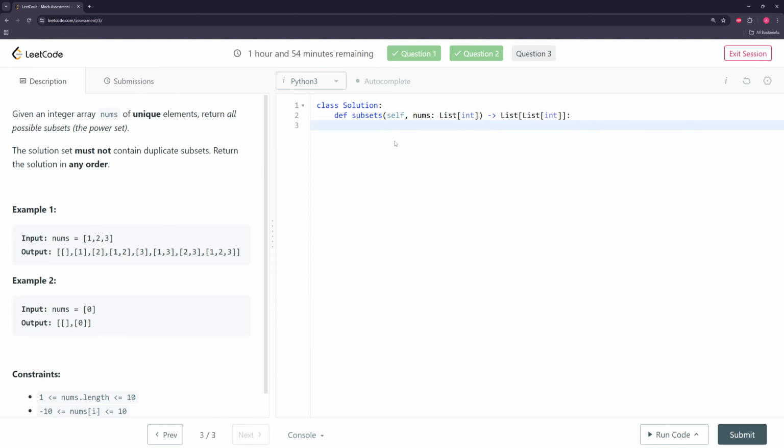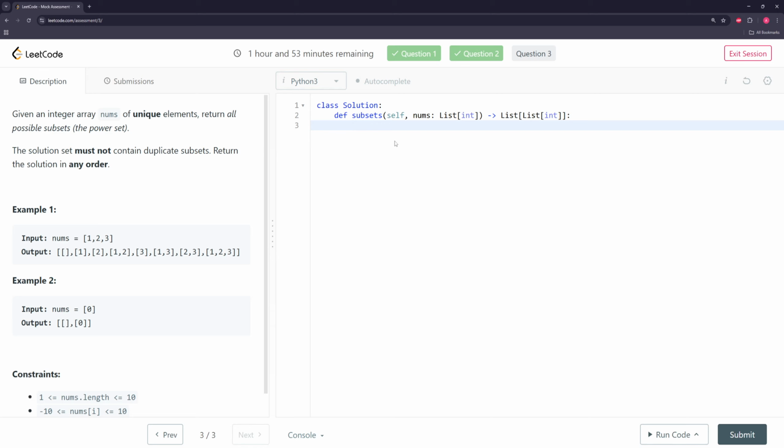Given an array of unique elements, return the power set. Solution must not contain duplicates. All right. Easy backtrack, right? Is this the easiest one we got so far? Yeah, so literally just standard backtrack, and at every point we need to put in a number.